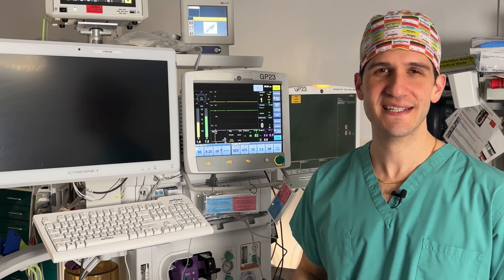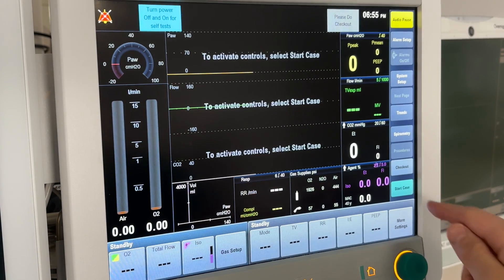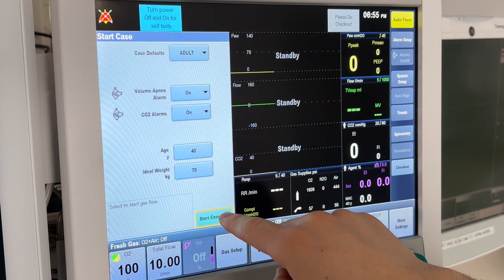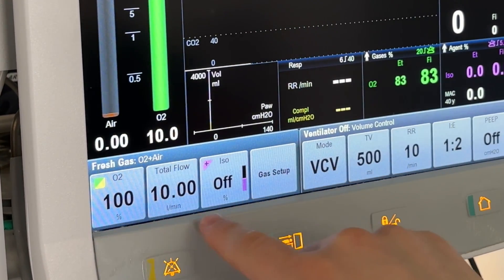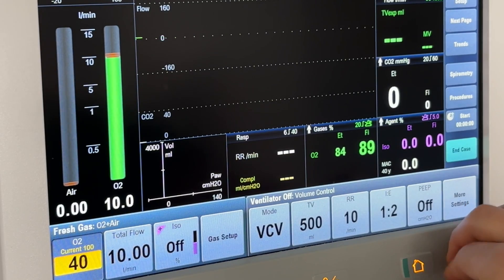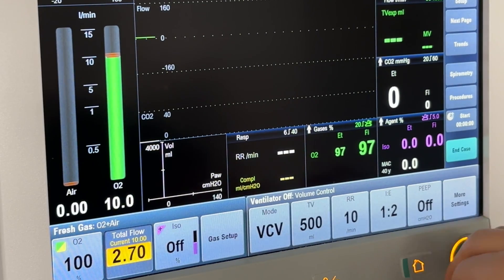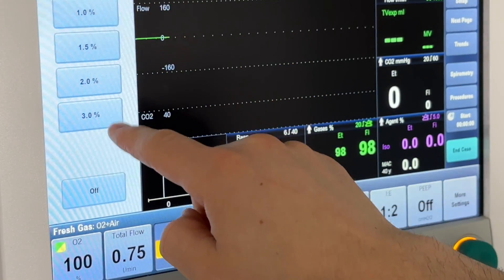Some anesthesia workstations have a lot of screens attached to them like this one, but ultimately there's only one screen that displays the actual information from the ventilator itself — in this case it's the screen right behind me. To turn this particular machine on we'll just hit 'start case' and it will bring up some basic parameters that I can dial in for default settings. On the bottom left of the screen you can see information related to gas flow. Starting on the left-hand side, we've got our fraction of inspired oxygen that we can dial in either with a button or by using this scroll wheel. We can also dial in the amount of flow going through the machine, in liters per minute.